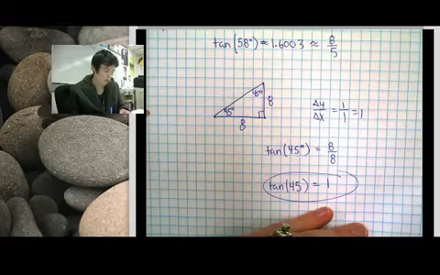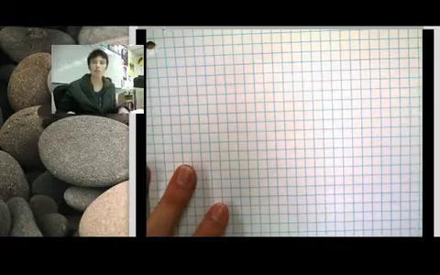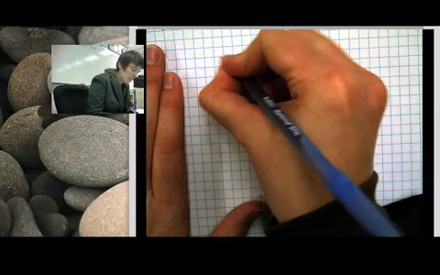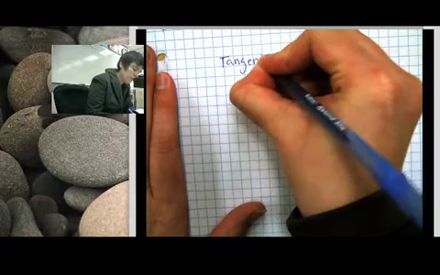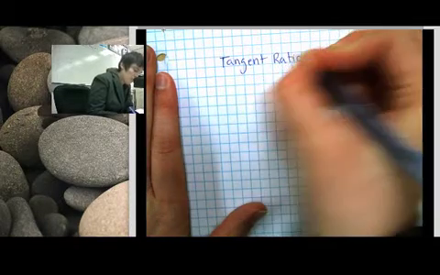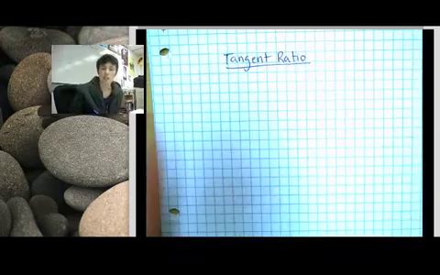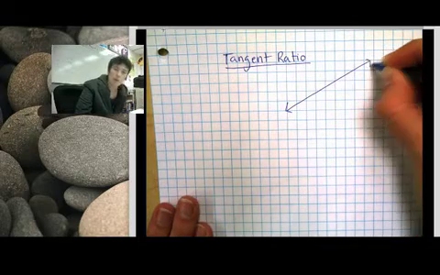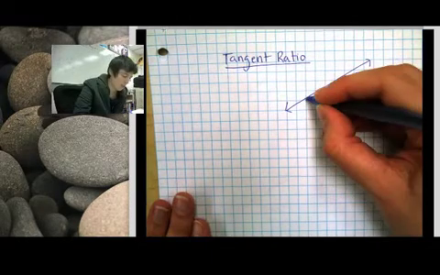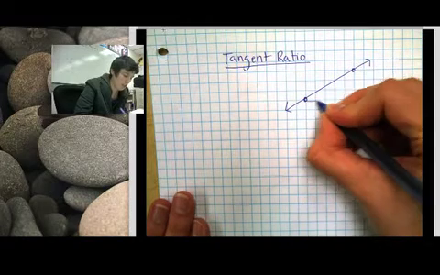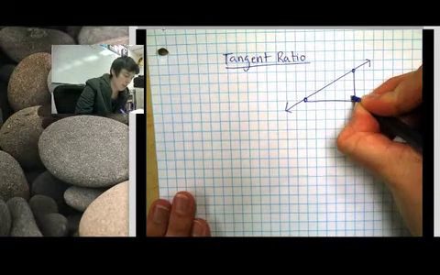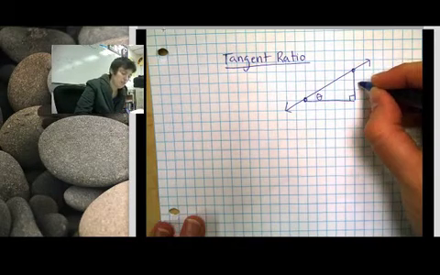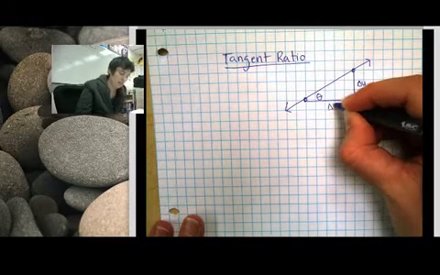Before we do any applications, let's at least write down a note or two about this so we have something to go back and look at. So we're focusing on something called the tangent ratio today. Those are our words: tangent ratio. The way the tangent ratio works is we take a line, so I'm going to draw a line, and we build a slope triangle out of it where you take 2 points on the line and connect them to make a 90-degree triangle, and this angle, theta, is formed. And we know that if you can find delta y and delta x, it helps us figure out theta.